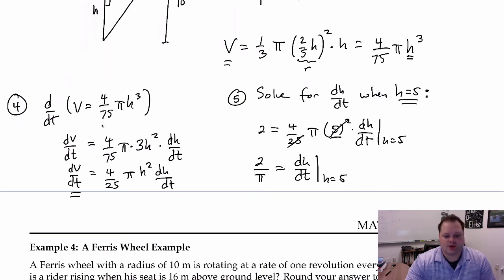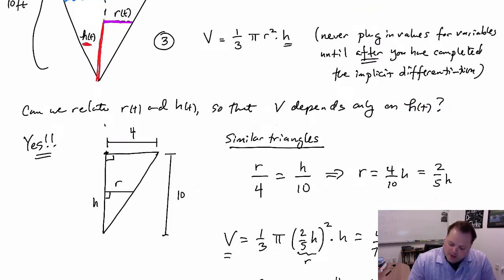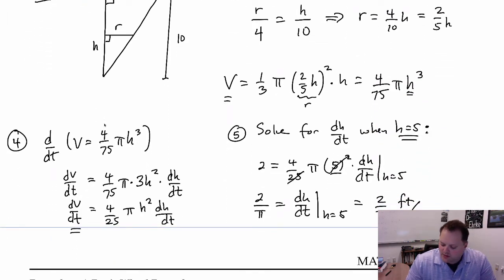Well, I don't have it here, so we could go to Desmos and find it, but this answer is fine. Height is measured in feet, so this would be feet per unit time. So feet per, I think it's minute in this problem, right? The units are, yes, minutes for time. So the water level is rising at a rate of 2 over pi. Pi is about 3, so 2/3 is about 0.6. This will be a little bit smaller than that, so like 0.58, something like that. 0.58 feet per minute is the rate at which the height in the cone is changing.